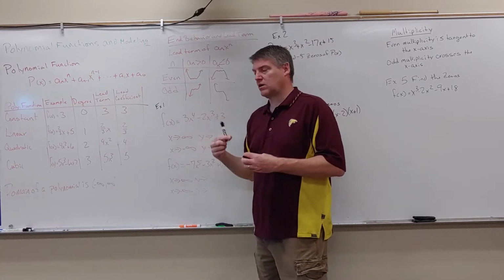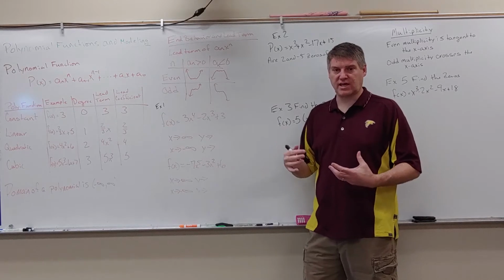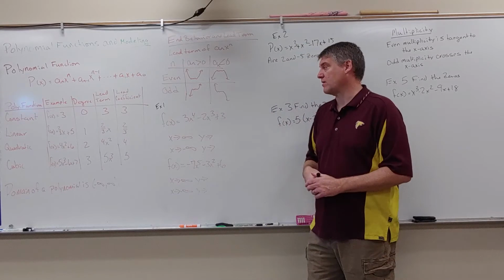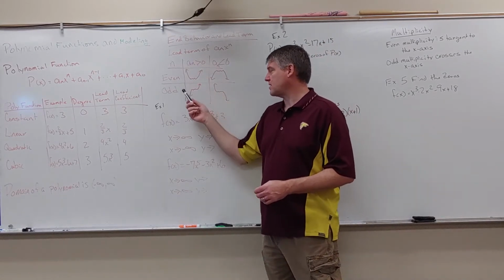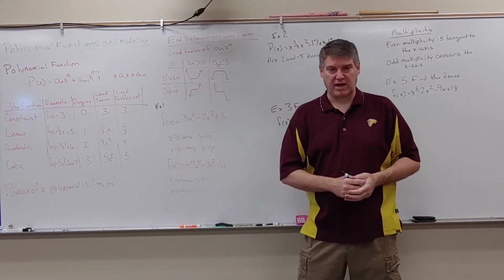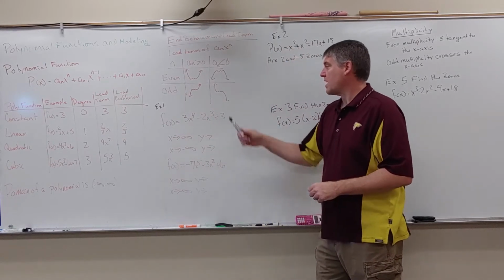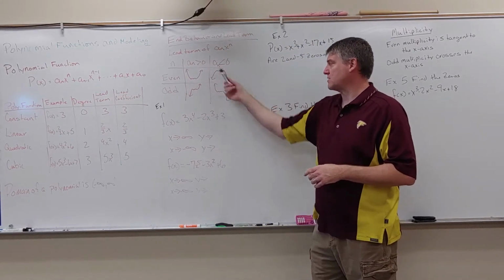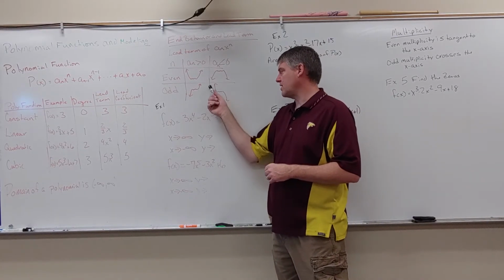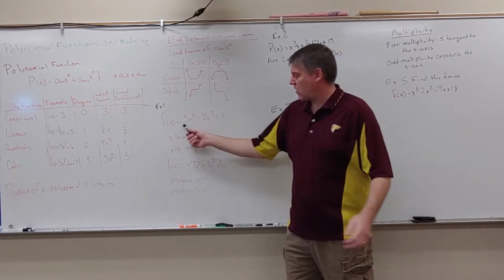Now, odd powers are a little bit different because odd powers cross through the x-axis. So one side is going to have a positive y value and one side is going to have a negative y value. So if a sub n is positive, as x goes to infinity, so this part over here, y is going to positive infinity. As x goes to negative infinity, y goes to negative infinity. And then it's the reverse when a sub n is less than 0. So as x goes to infinity, y goes to negative infinity. As x goes to negative infinity, y goes to positive infinity. So this is how we're going to write it out.